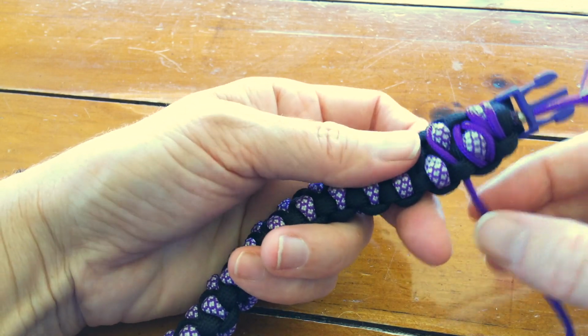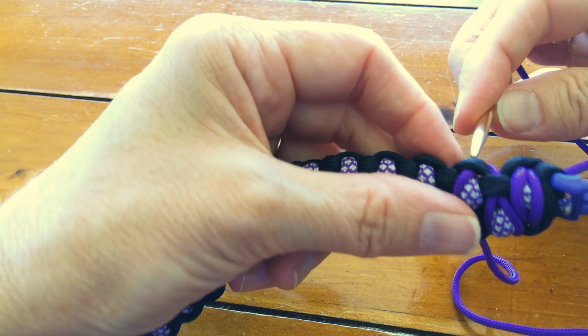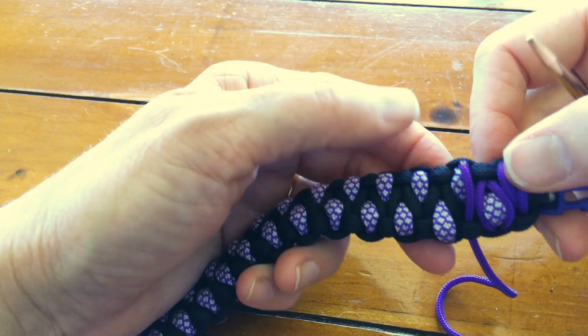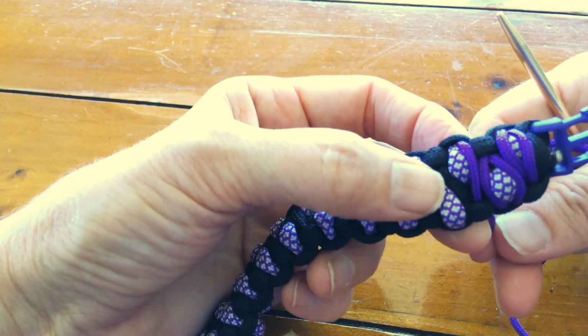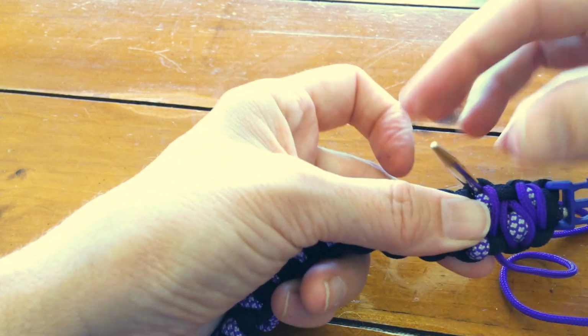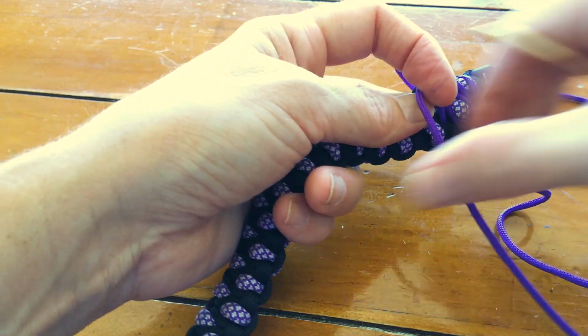Okay, and then up the back through the same loop again. Actually, I might just push that over to that side. Might be easier, and then up. And this time it'll go over the left side of it.